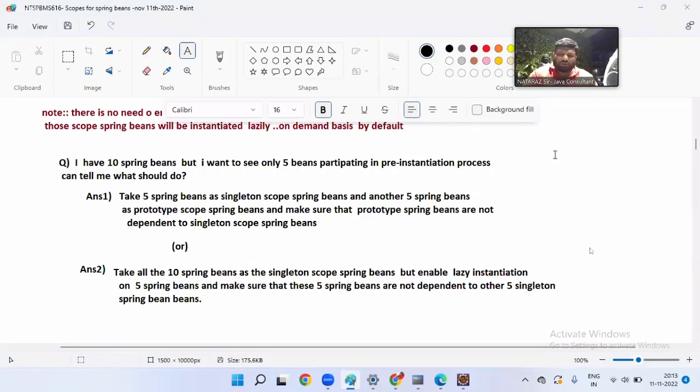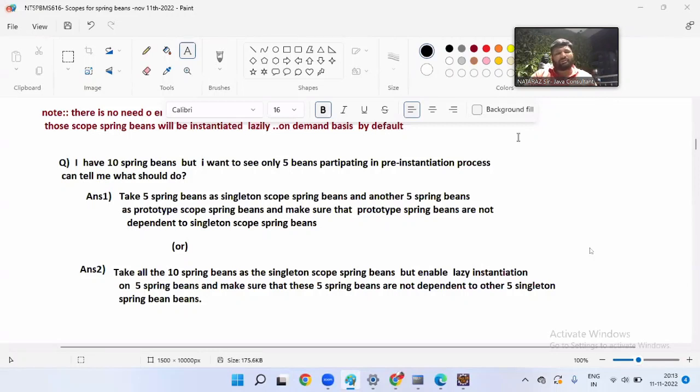Pratusha B, why are you bringing factory method bean instantiation? It is nowhere related to factory method bean instantiation, Nayarna boss. Am I talking about singleton Java classes here? No. I'm talking about singleton scope Spring beans.